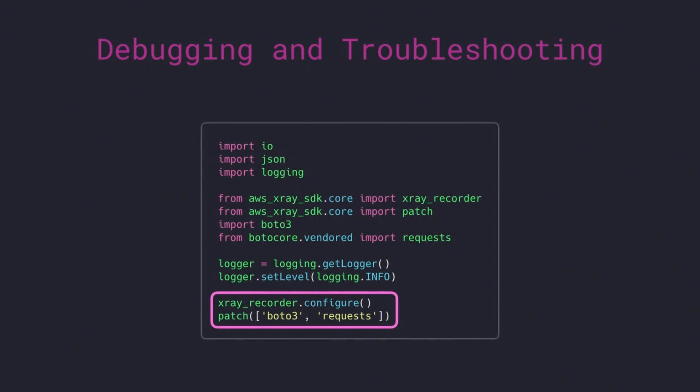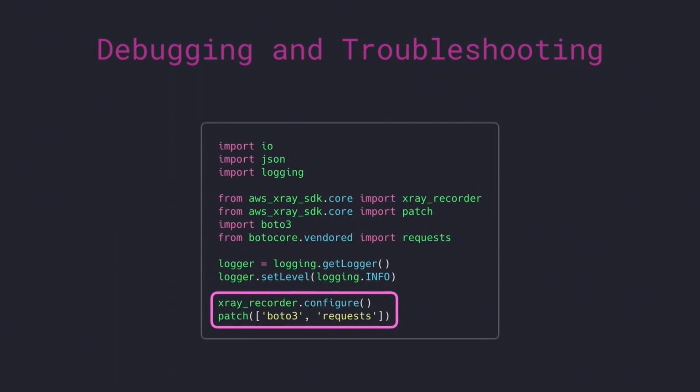So that's how you were able to see in that map my Lambda function when it was connecting out to the S3 service, and then it was connecting to pull data out of the bucket. I had telemetry about that. I could see how long those requests were taking and whether or not they were succeeding. That's because I patched Boto3 here.